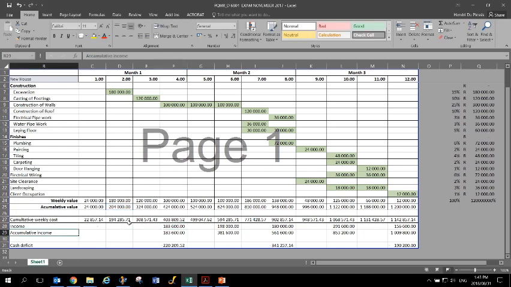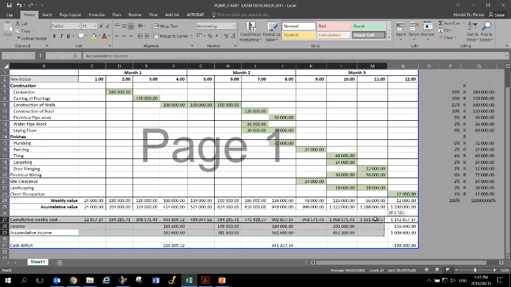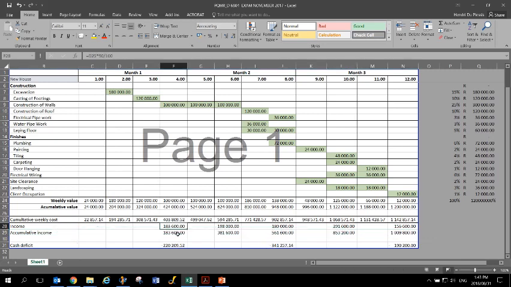So you accumulate, and then I just added a cumulative income here as well, just to show you what the cumulative income would be. After the first 2 weeks of work, you can claim 183,000 and it's paid out after the fourth week. Then after week four, you put in your second claim on 424,000 rand worth of work done.